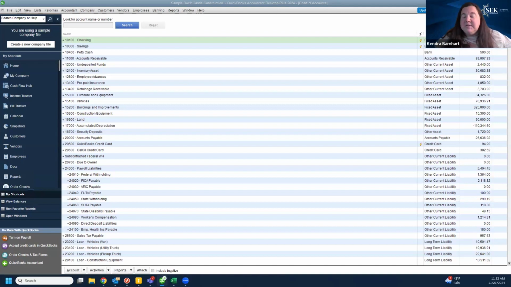QuickBooks Desktop, full transparency, I use that for one client to download credit card transactions. I have pretty good rules set up. I have them, for lack of better terms, trained well as far as the different people entering their credit card transactions, just because they're one of those 6-page chart of accounts kind of people.